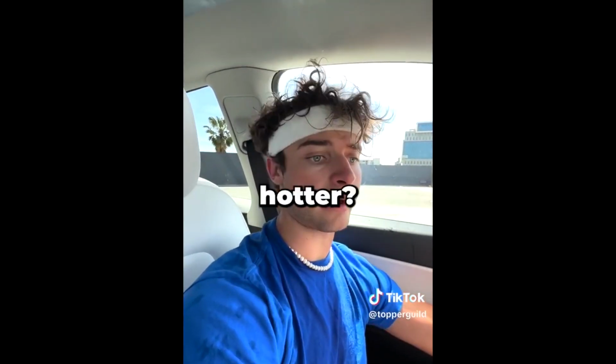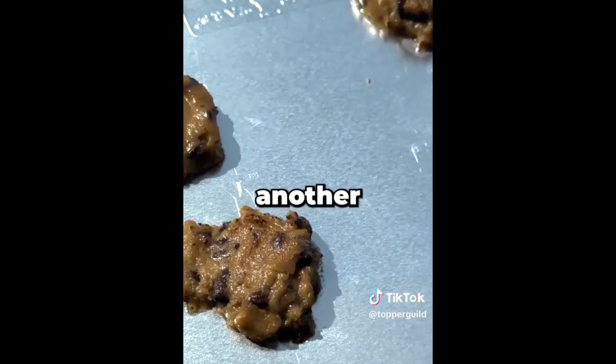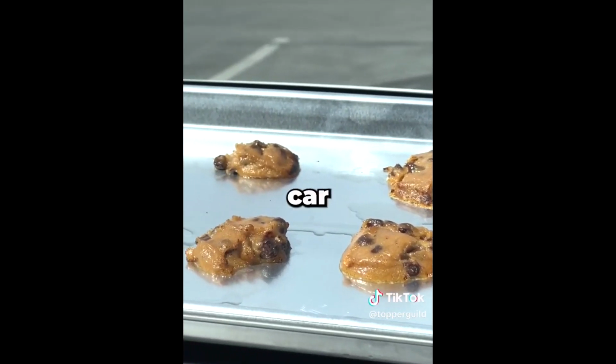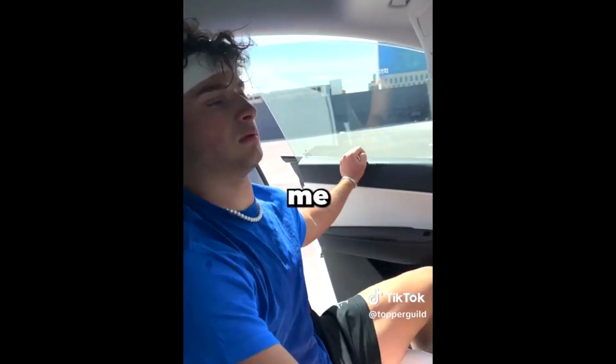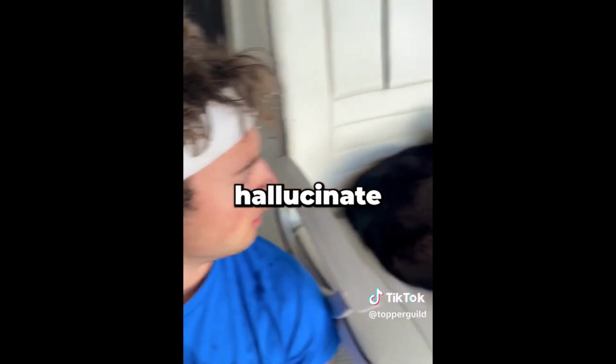What do we do to make the car hotter? I have an idea. This isn't gonna work! Bruh. After another 2 hours went by, the temperature in my car was only rising. And then it hit me. I don't even have to be in the car to see them cook. Bruh. I was so hot that I started to hallucinate.